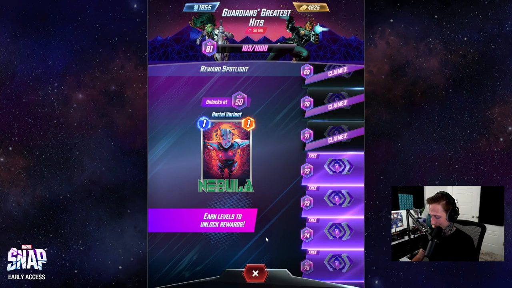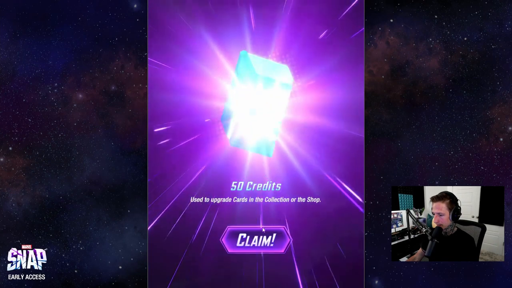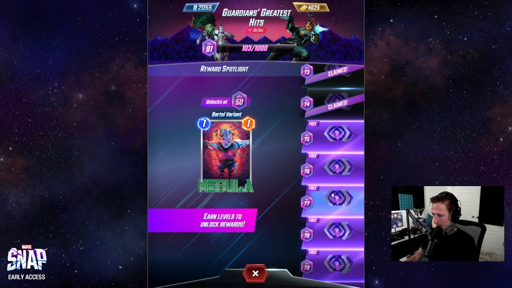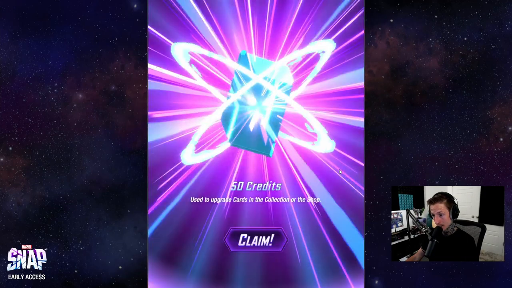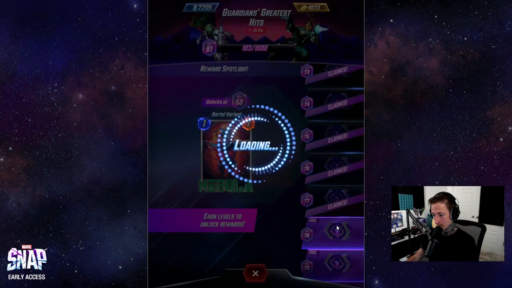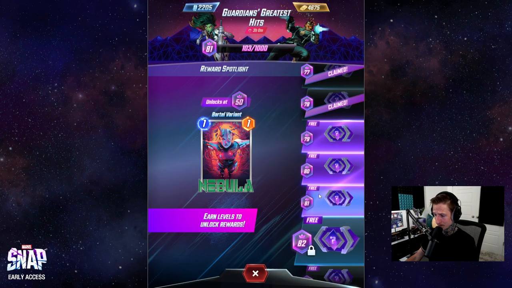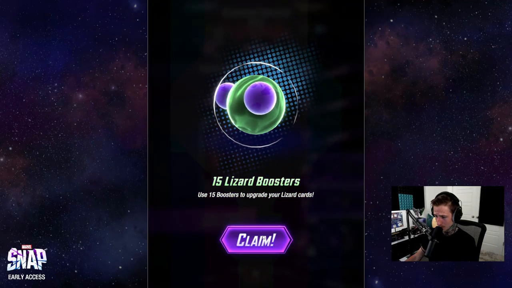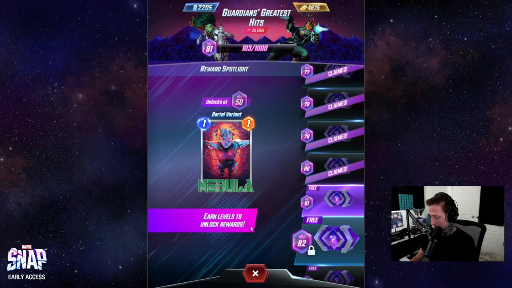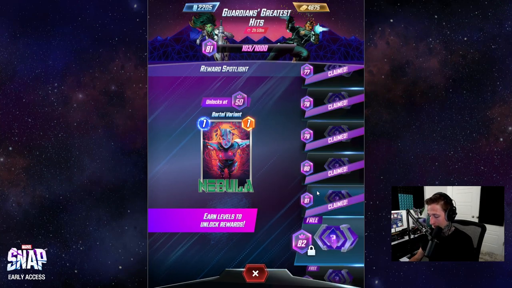And then Electro boosters. 100 credits. 50 credits. 50 credits. 100 credits. 50 credits. 50 gold. 10 Ebony Maw boosters. We're almost there. Three more. Any more variants? We got Lizard. Titania boosters. And Cable boosters. That's it.